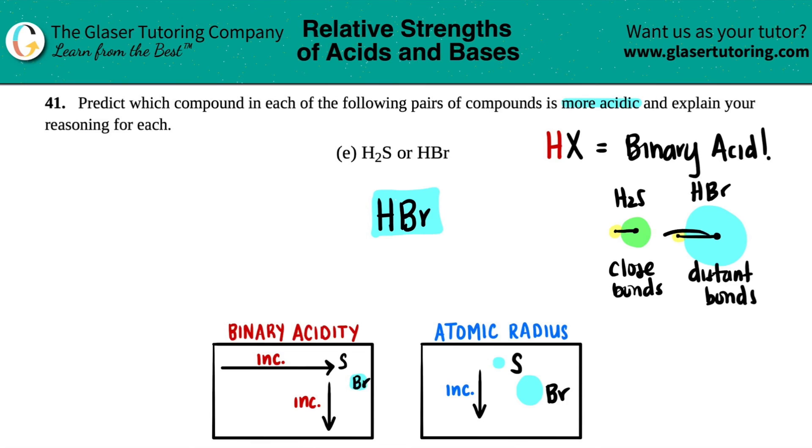But if you have distant, if you have a distant relationship and maybe the hydrogen decides to leave, it wants to be donated. The atom remaining is going to be able to recover. They're going to be like, well, whatever. I wasn't close with them anyway. So that's the idea behind this is because bromine has a larger radius. That's the chemistry behind it. The bonds in larger radii, they're not as strong as bonds that are closer. They don't have a close relationship. So those elements at the far end, like in this case for the hydrogen can just get up and leave and that's fine.